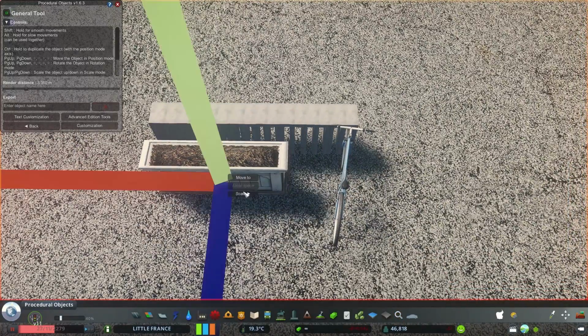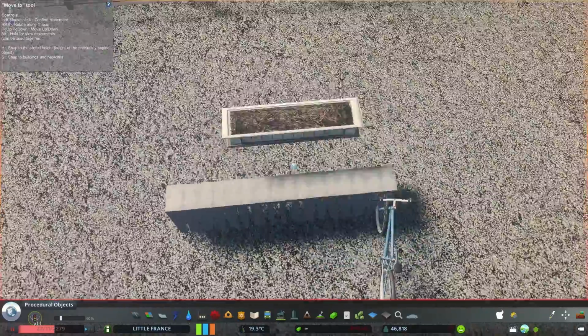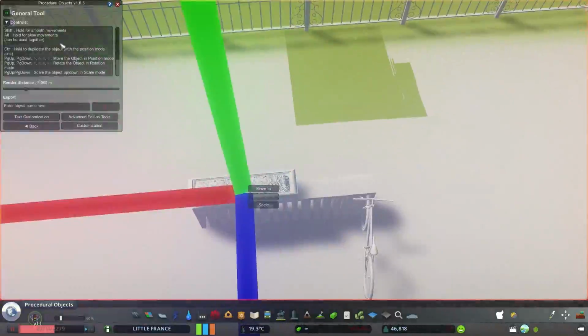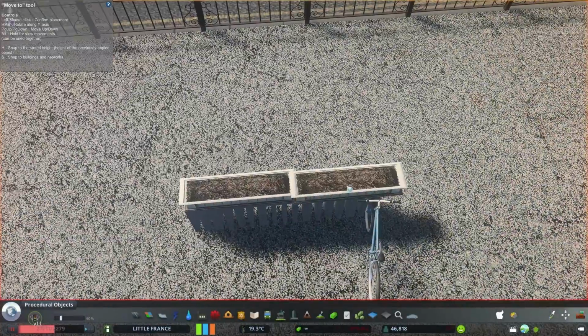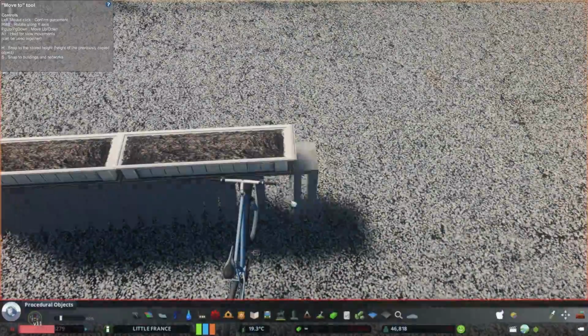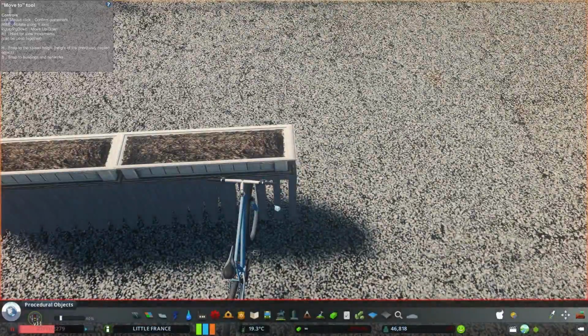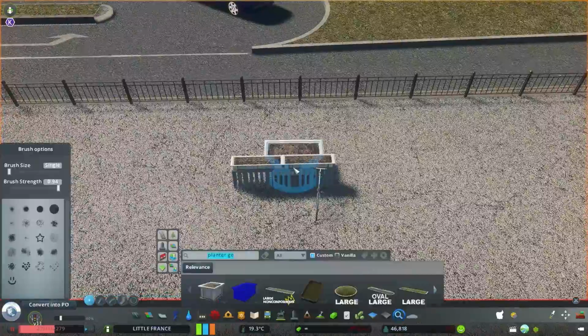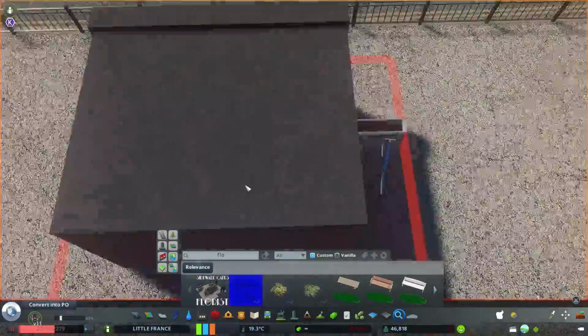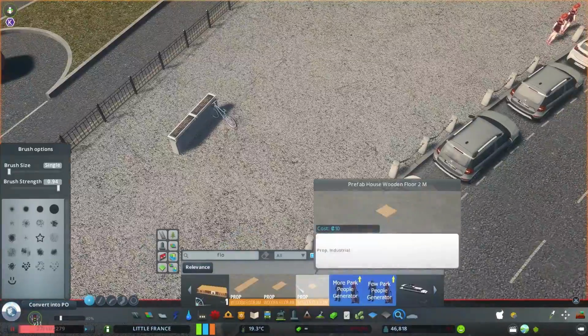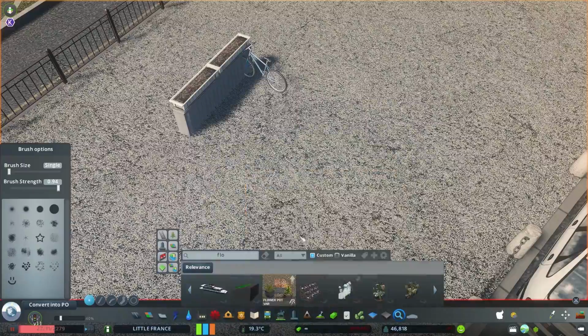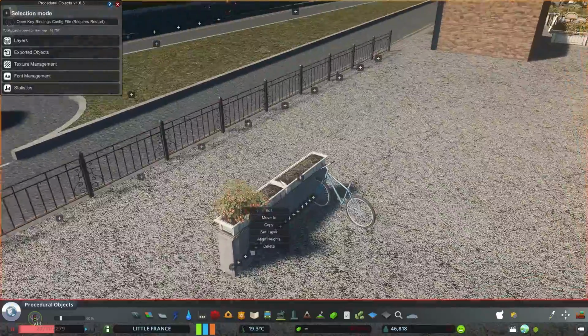I was thinking, hey, why not add a little planter on top of it so I can add some flowers. And yeah, I know, I make it a bit stranger. It is what it is, right? After all, it's a thing, and I'm turning it into a procedural object.